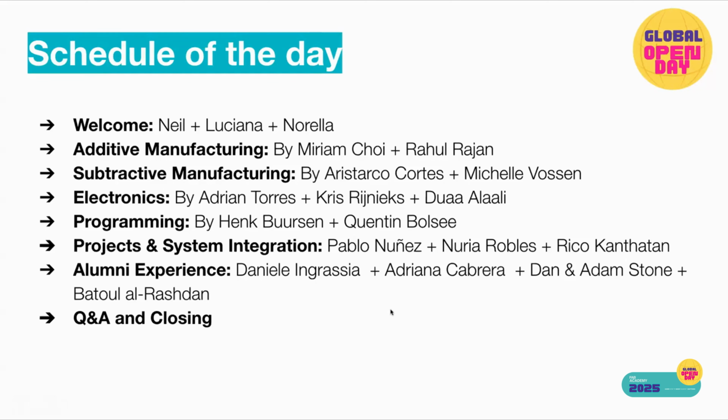Then we're going to walk you through 2 key aspects of the program by topic leaders. These are Fab Academy alumni that have become part of the instructor cohort, and that are going to explain in their own words what they have learned, what they have taught throughout the different cycles of Fab Academy. So we will have additive manufacturing with Miriam and Rahul, subtractive manufacturing with Aristarco and Michelle, electronics with Adrian, Chris, and Dua, programming with Henk and Quentin, projects and system integrations with Pablo, Nuria, and Rico.